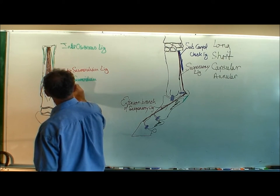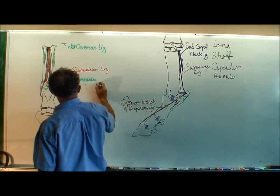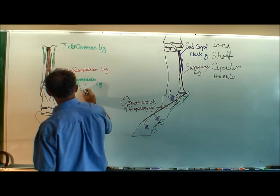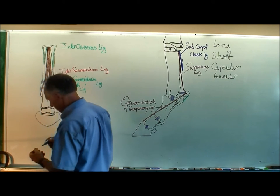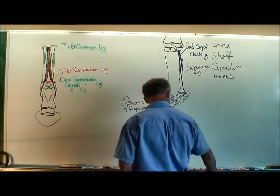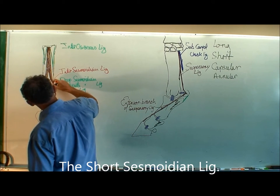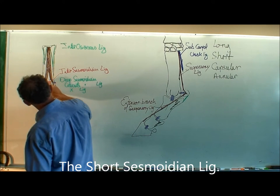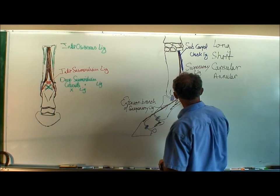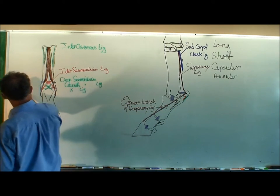Cruciate sesamoidean, or Butler calls the X ligament, because it looks like an X. Then we have the short sesamoidean, which lies out at an opposing angle, like that. So it would look like that. So that's the short sesamoidean.